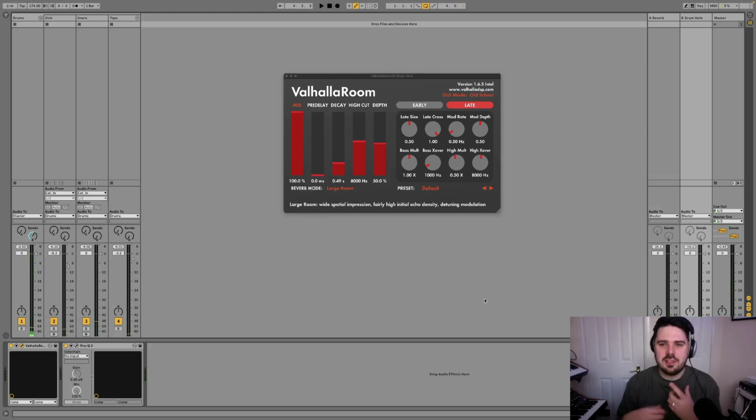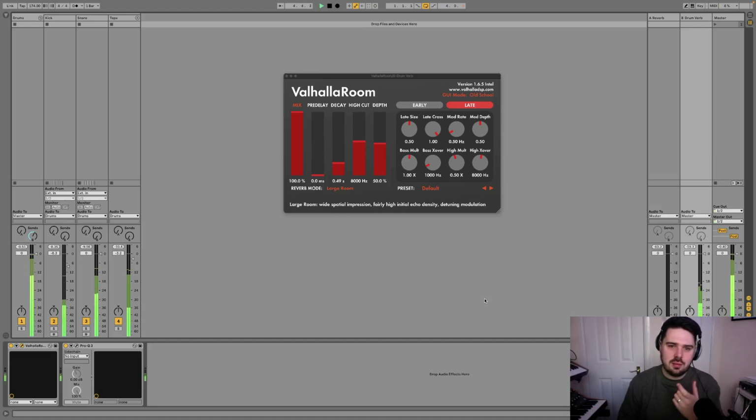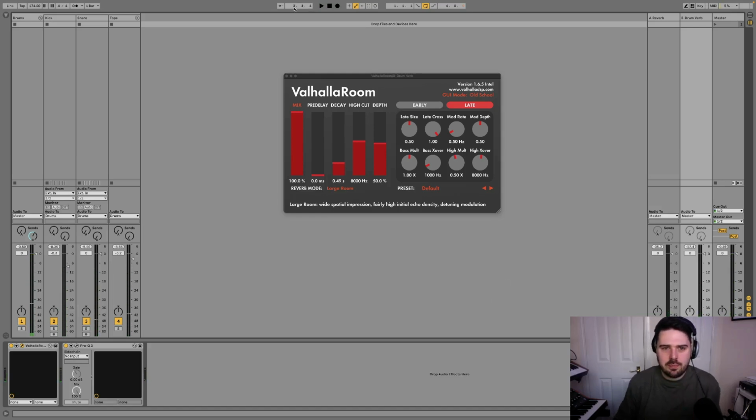And what I find is it gives a bit of life to your drum sound without masking it with a load of big long reverb tails, especially with these tighter sounds. You don't want it to get too messy.